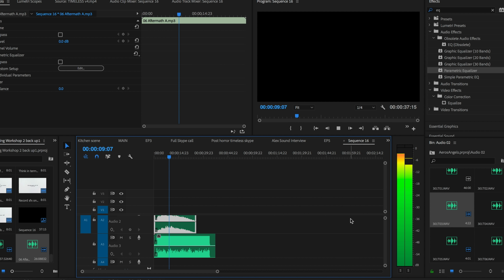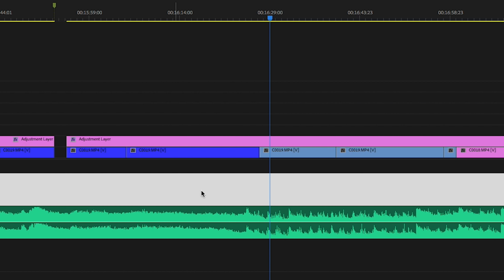So we've talked about balancing things and mixing things together in terms of frequencies with EQ, but you also need to think about levels and how everything will fit together in terms of volume, in terms of how loud things are coming in. And you can make individual adjustments to the clips by hitting Command and clicking on the little gray line in the middle of the clips, and you can adjust the volume of it that way. You can also apply some transitions at the beginning or end of cuts in your audio clips.